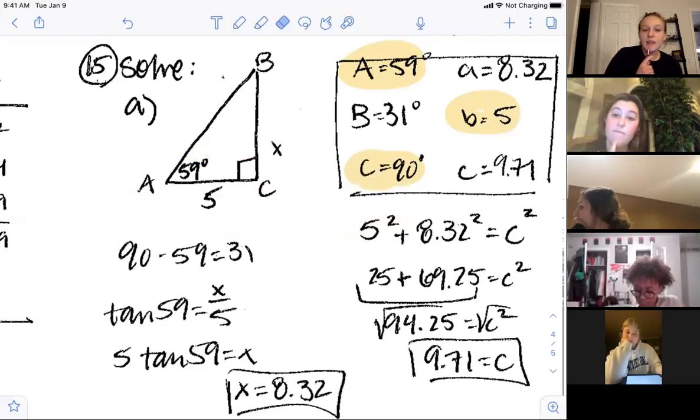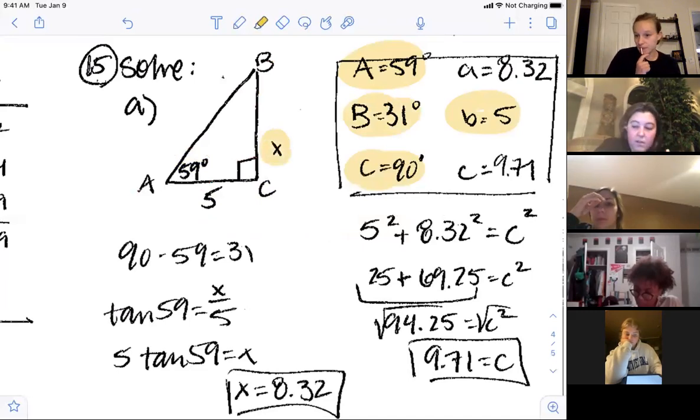Okay. The next thing is you can't do Pythagorean theorem until you have at least two sides. So you need another side before we do Pythagorean theorem. Now I've got all my angles, and I have to find one of the sides. You can find any side you want. What I did is I found this one here. You could have found the other one first if you would have liked. It does not matter to me, but you have to pick one of them.